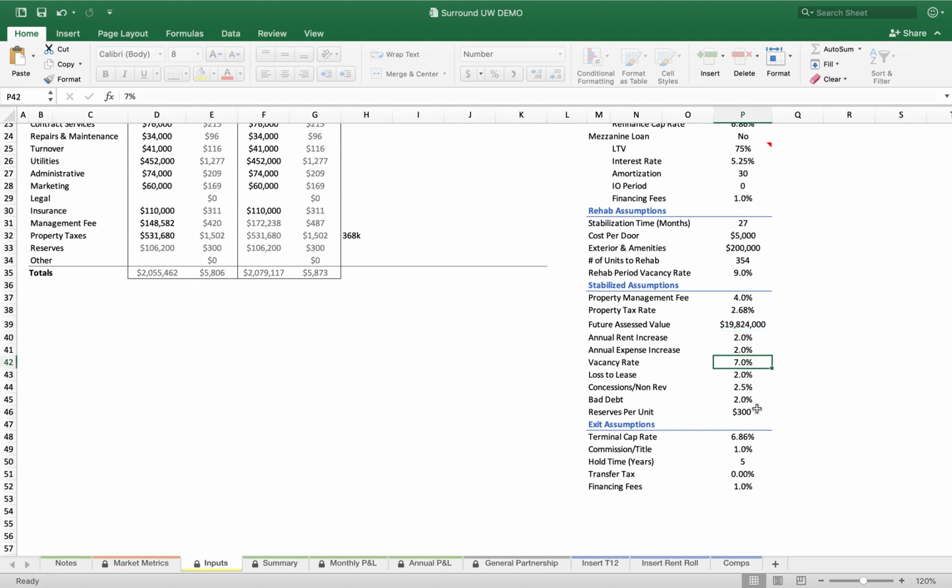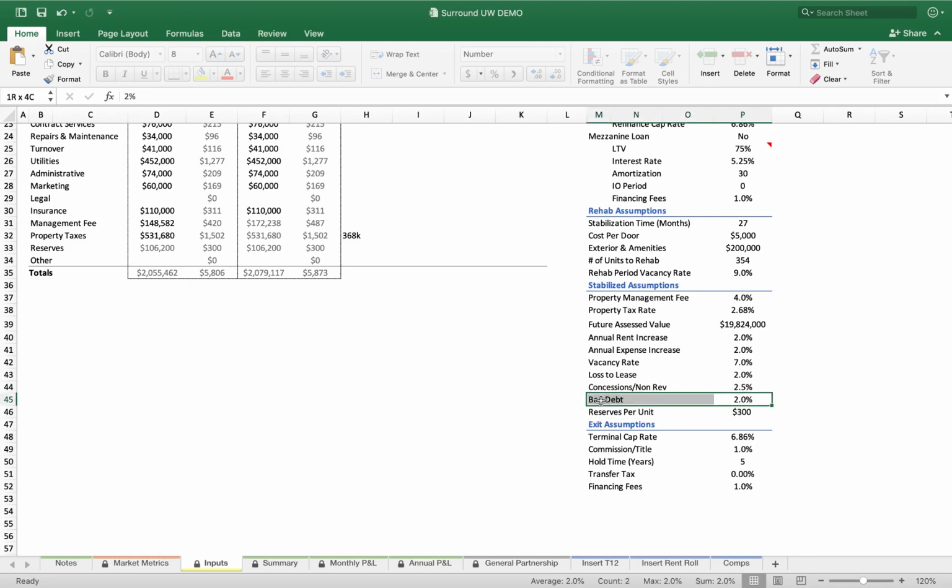Next is vacancy rate. Again, it's just knowing the market, studying the market, looking at the trailing occupancy, and making our assumptions from there. Loss to lease, something similar to that, but we typically hold it standard at around 2%. Concessions and non-revenue units are very deal specific.